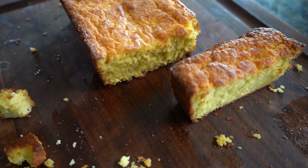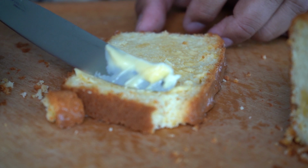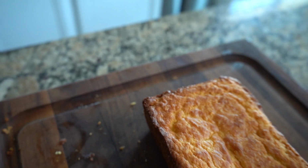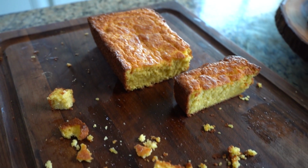Now we're gonna try the bread with my modifications. Wow, so I know it's more difficult to handle, but the cakier consistency of this bread just makes it disintegrate in your mouth. I kind of prefer the taste of this bread. It's rich and soft, and the butter just kind of dissolves into the overall bread, but not great for sandwiches in its current state. I'm gonna have to give this one another try.